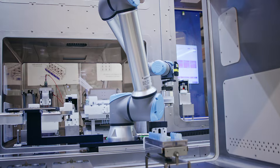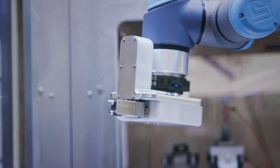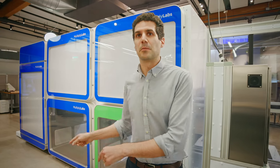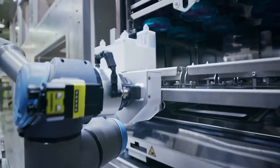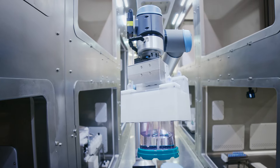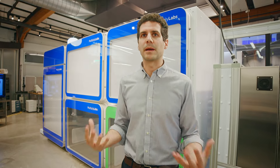When we started Multiply Labs as a team of engineers and scientists, we were mostly shocked by how manual pharmaceutical manufacturing was. That was true when we started with small molecules, and it became even more true now with cell therapies. It will be even more true in the future with gene therapies, mRNA, and a range of modalities coming online and being approved. Every patient should get drugs optimized specifically to their history, their genome, their particular illness. It is just not possible to make these next-generation drugs by hand, so that's the role we see for ourselves: enabling all these therapies to reach all patients through automation.